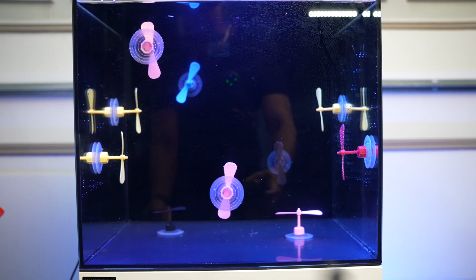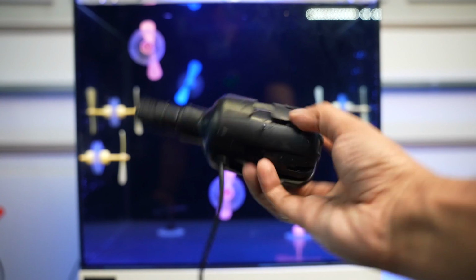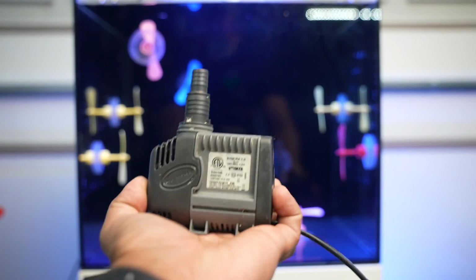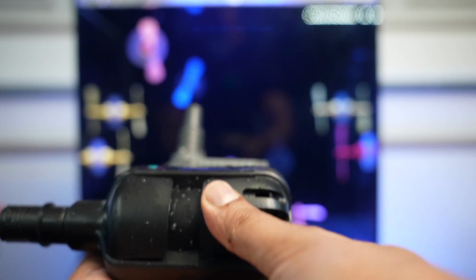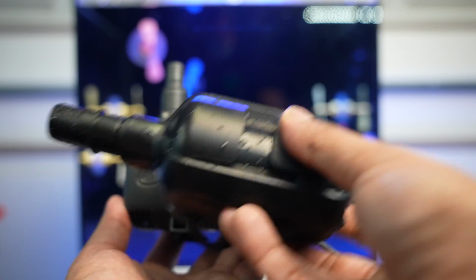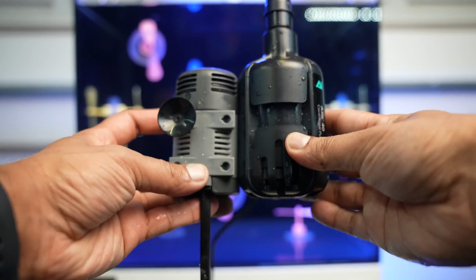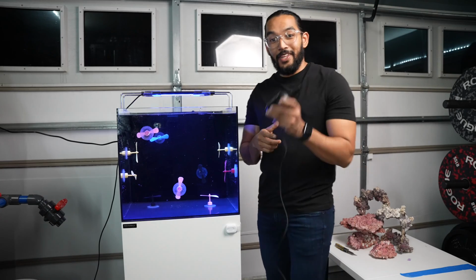Just to get an idea how big this thing is, it sits vertical, right? Most pumps sit horizontal, and this is the Sicce Silent 1.0. Side by side, it's pretty much the same except for the nozzle part. So there. Just if you're curious.